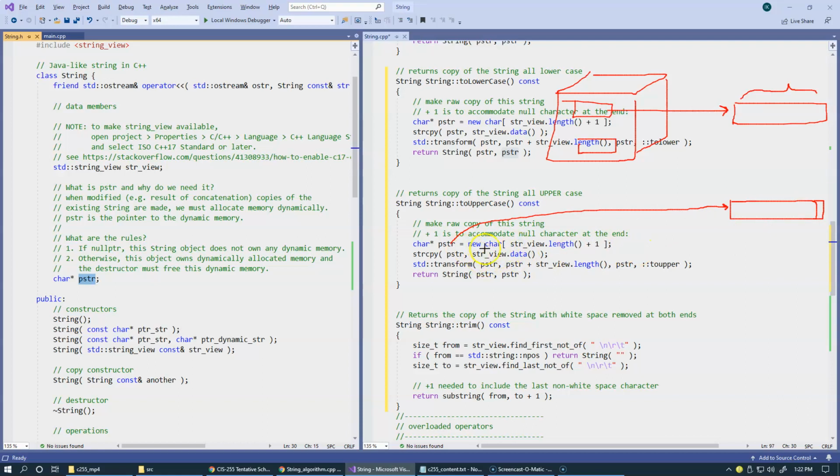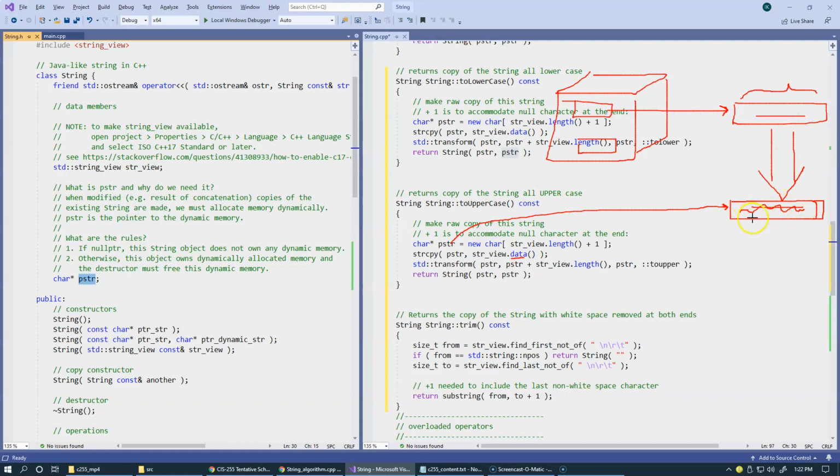So we allocate the same block of characters. It just contains garbage values at this point. But then we copy everything from here. You access this through the data member function in string view, and everything that this contains will be copied to this place. So we just move all content from here to here.